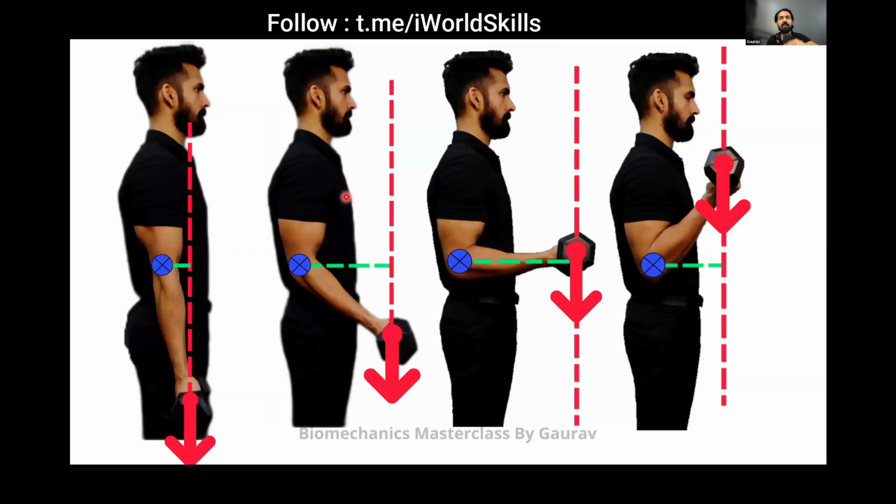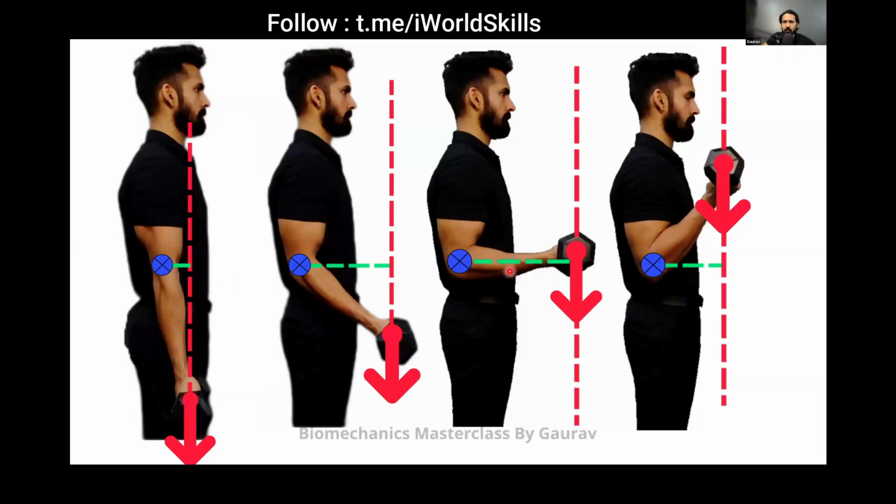But now we are going to do something different with this exercise. So stay with me. In the starting position, let's quickly analyze what is happening throughout the range of motion. In the starting position, there is this tiny moment arm, which means the resistance is the minimum. As soon as I start performing this exercise, the external moment arm keeps getting longer and longer, which means resistance keeps on increasing.